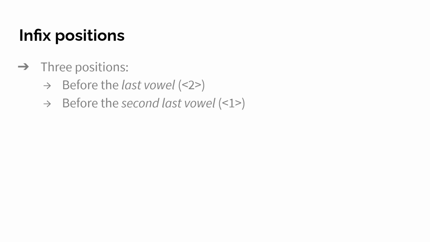It is worth mentioning that at this point we don't have root verbs that have more than 2 syllables. So before the second last vowel actually always means before the first vowel, and before the last vowel always means before the second vowel. So why not go from the front? Why not just say before the first vowel, before the second vowel? Yes, that would work at this point, but there is the possibility that we might get a verb with 3 syllables where this rule applies, and we know that the actual rule behind it is that we go from the back. So we start with the last vowel, then we go to the second last vowel.